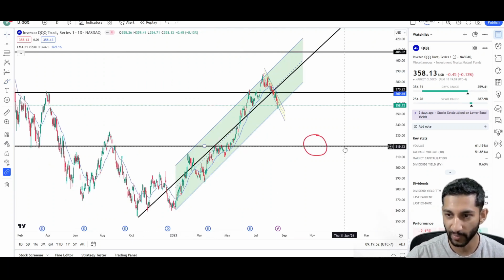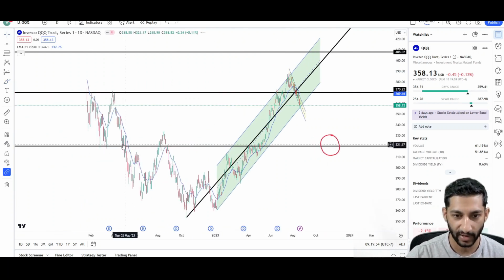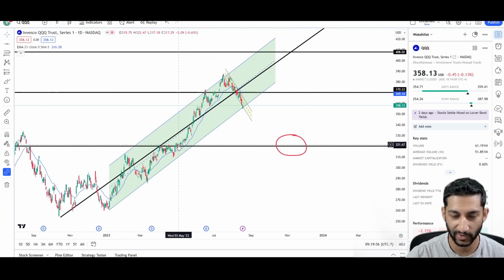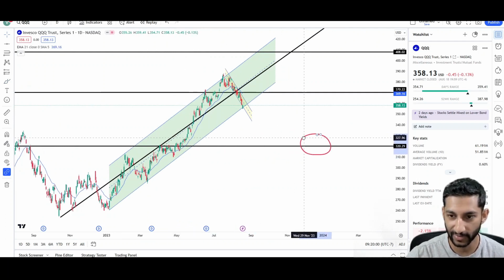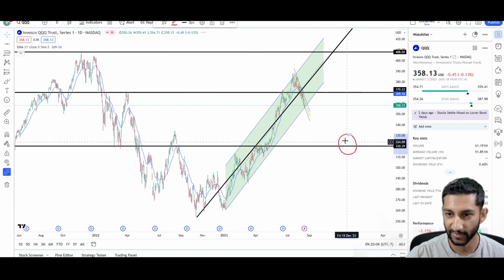I'm looking for that pullback to the 319 level though. That was a key level in the past. We just pushed right through it. We didn't really test it for support, so you can see that we just broke right through it right over here. Sellers are trying two attempts to come back to it, and let's see if they can get it or not.